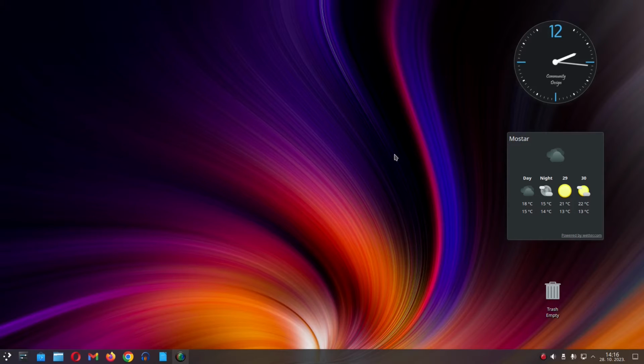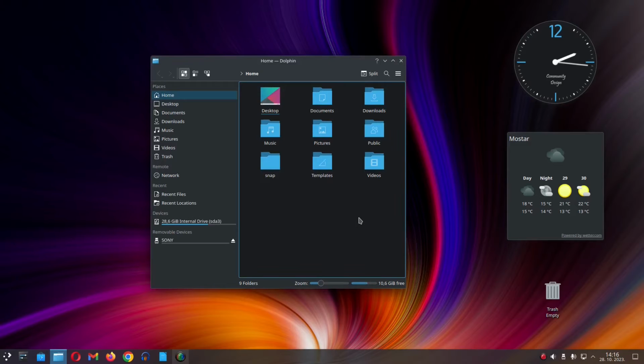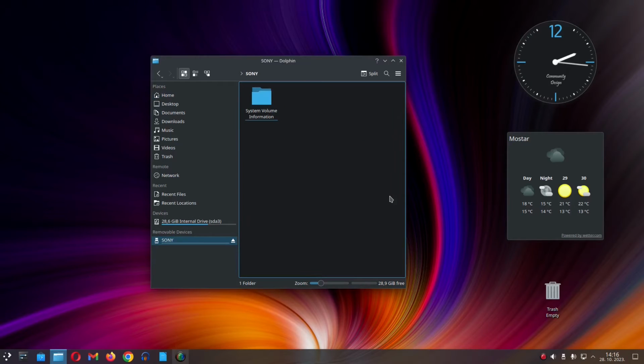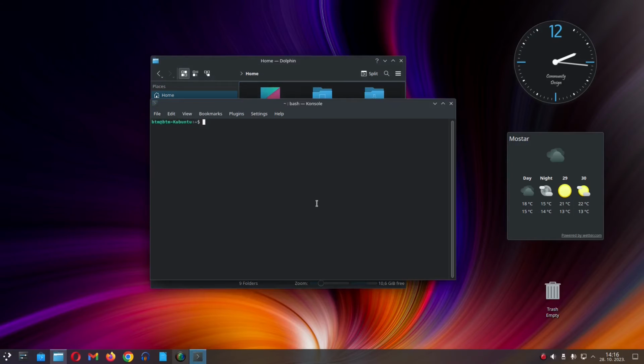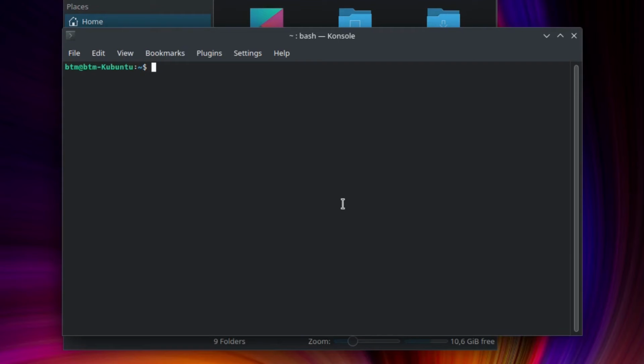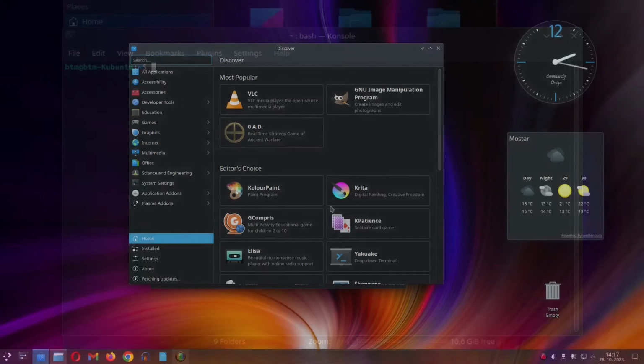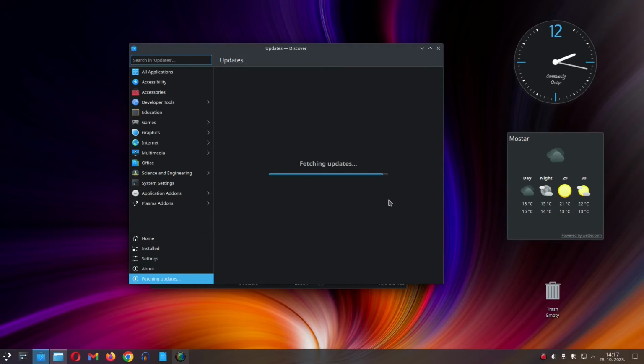Firstly, you'll need an empty USB flash drive. This will be used to copy the entire home folder of your virtual machine. Also, make sure to note down or remember your username and password and the name of your virtual machine. You'll need these later. Before we start, ensure your VM setup is up to date.